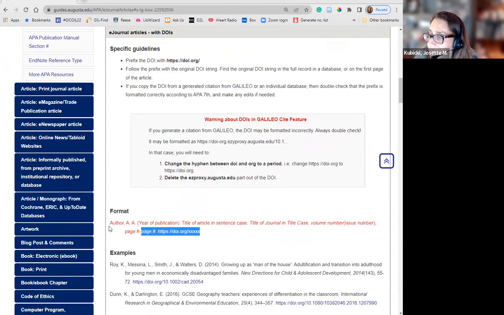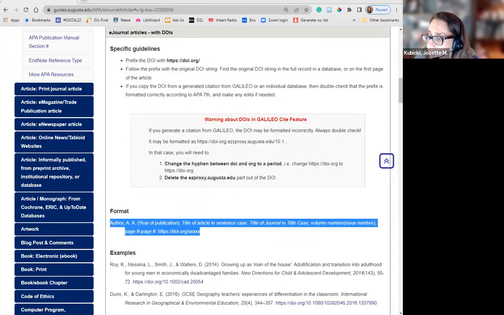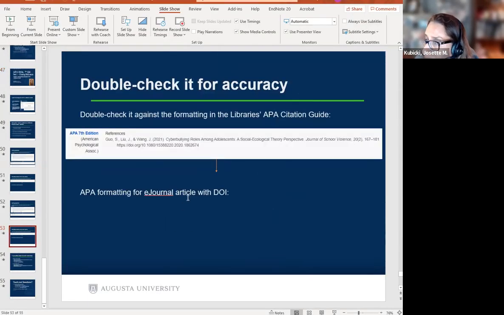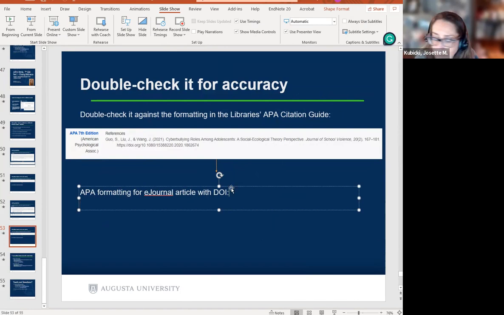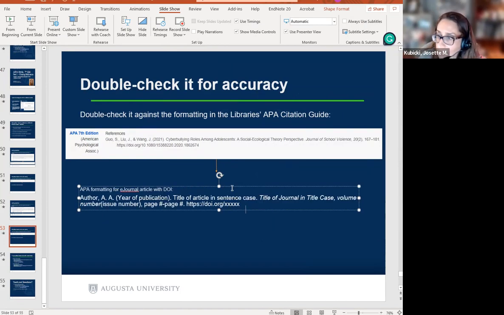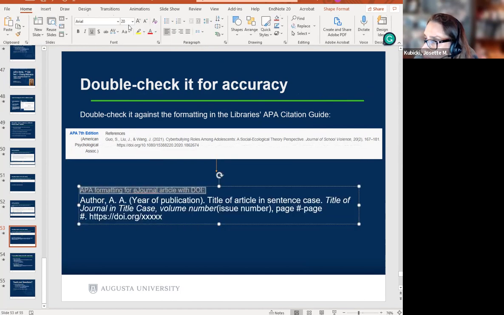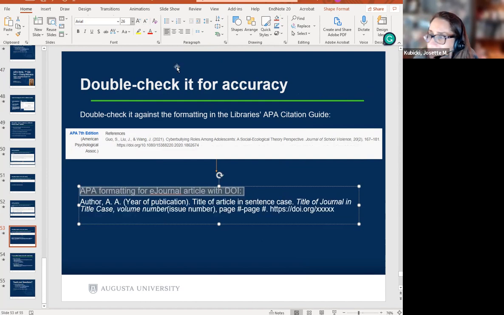And what we're going to do is copy over this formatting and drop it. Something that happens in the PowerPoint is it loses the hanging indent, so just don't forget to change that.